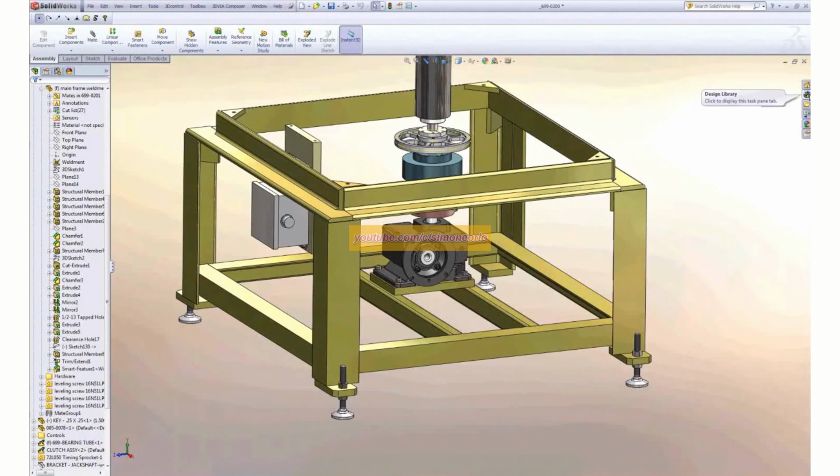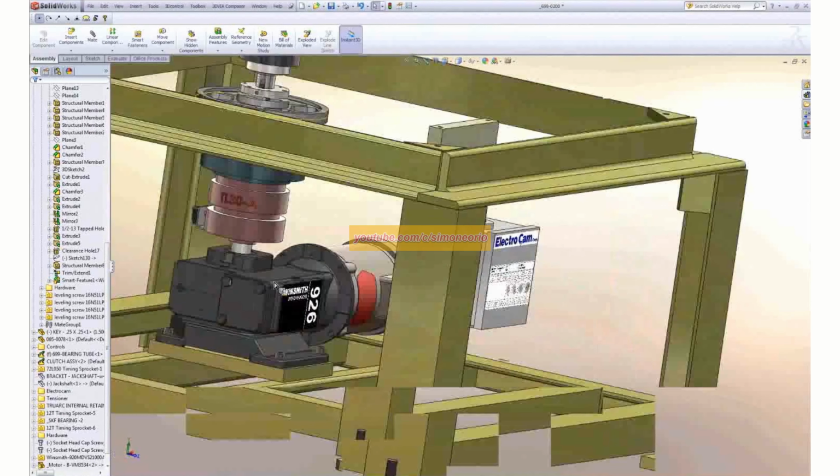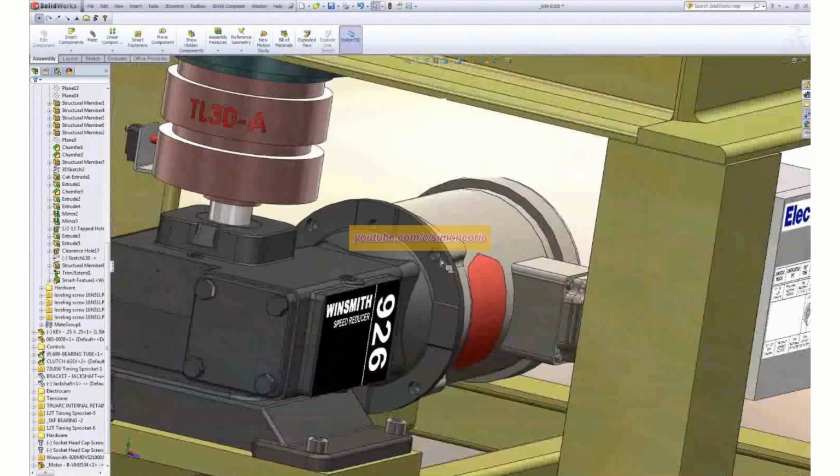It's automatically going to build that mate, so notice now I can't even click or move it or anything. It's locked onto the gearbox. And if we flip this around to the other side, you're going to notice that, again, what we would need to do is attach all of those fasteners to hold this into place. Again, best opportunity to use smart fasteners or smart features.